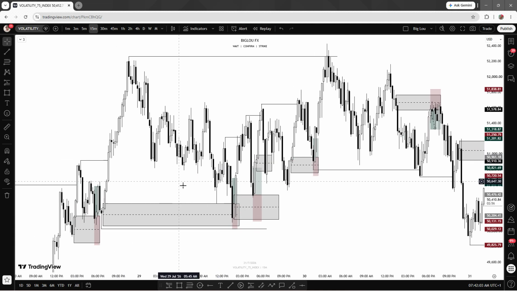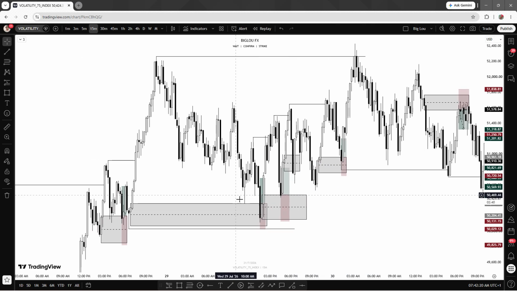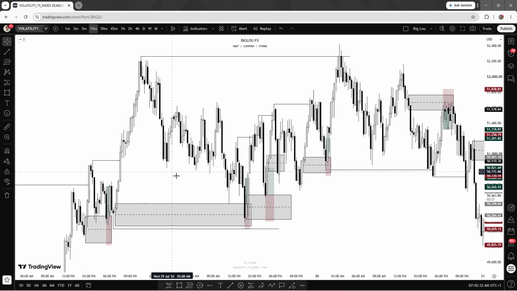So this requires that you understand structure very well. And I did all of this without doing top-down analysis. When price becomes bullish on that particular time frame, I trade bullish setups. When price becomes bearish on that particular time frame, I trade bearish setups. No complication, just staying on one time frame. I chose the 15 minutes because it is an intraday time frame. It gives clean structures for intraday traders. You can just trade this time frame and you'll be profitable.